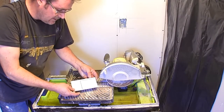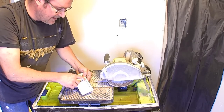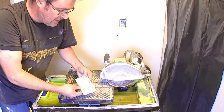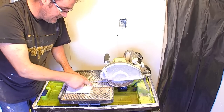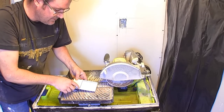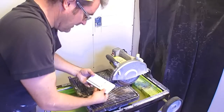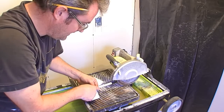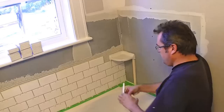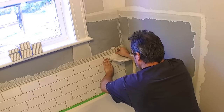I've got my first wet saw cut to make — that's the tile that fits around the soap dish. This is virtually impossible to do any other way, mainly because of how thin this piece is. A very skilled tile setter could nibble this away with nippers, but I'm not that guy, so I'm going to use this machine. I'll make the straight cut first, then this cut. If it's going to break it'll break on this piece, so no sense making the other one first. There's my piece mostly cut — I'll snap that off inside the corner and carefully clean that bit out with the blade. If I did a good job cutting it, it should fit right in there — and it looks pretty good.